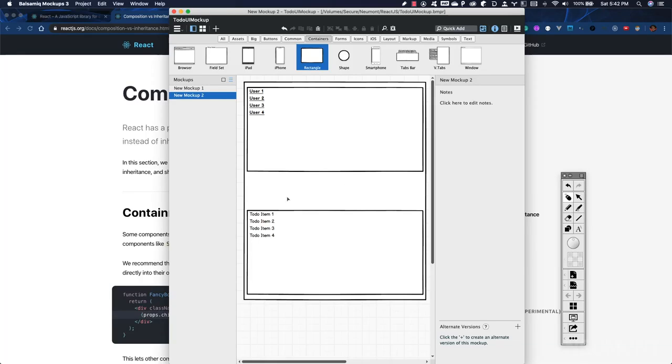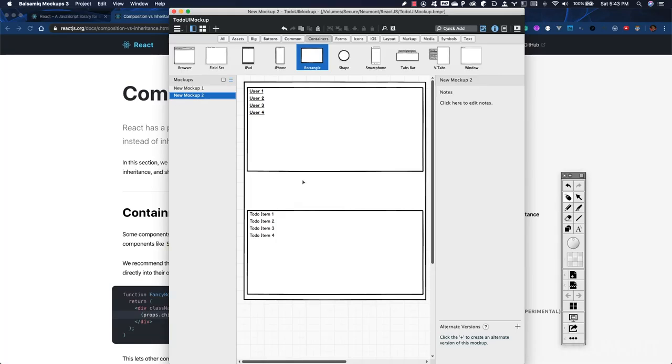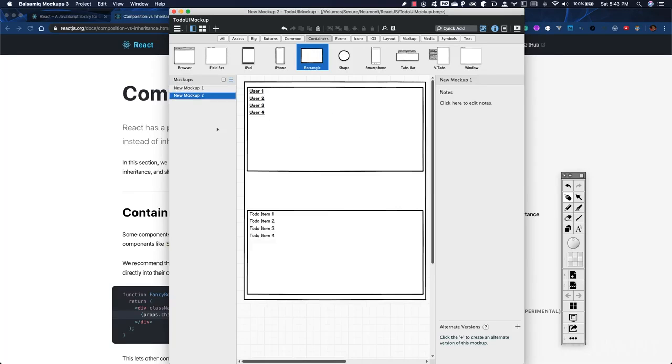Hopefully this helps you understand the parent-child relationship as well as how composition is used inside of React in order to build different React interfaces or user interfaces, but reuse the functionality no matter where you are inside of the application or no matter what feature set you're implementing. We can always reuse components because instead of inheritance, they are in charge of their own functionality, and we just compose new functionality by using existing functionality.